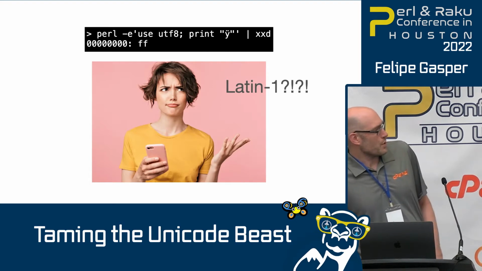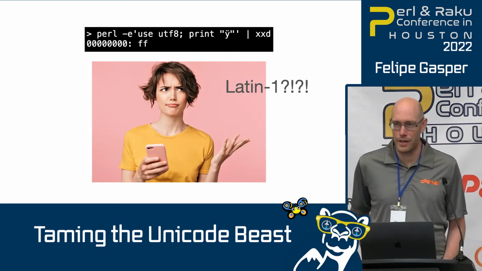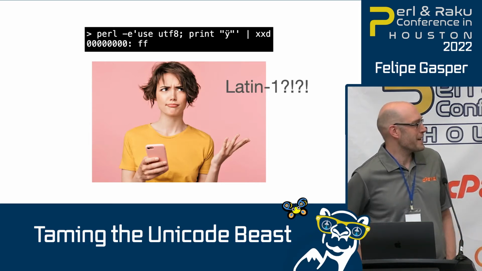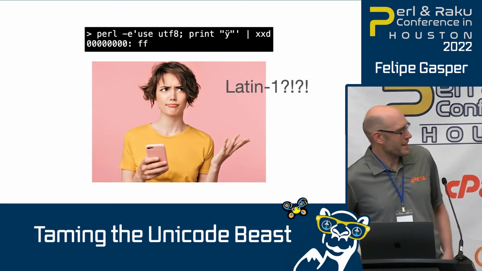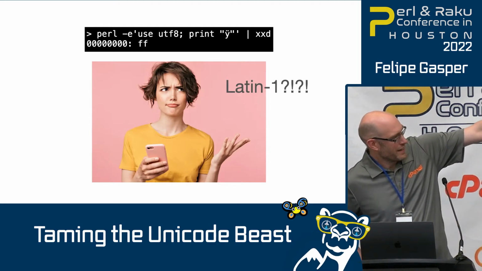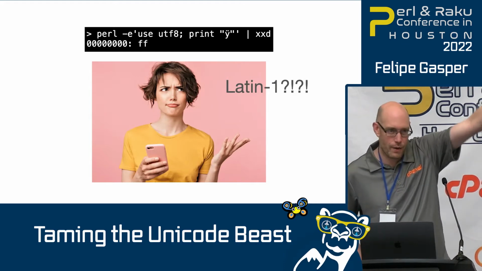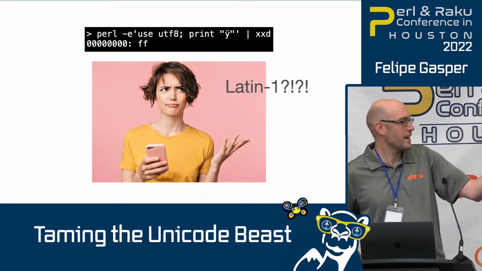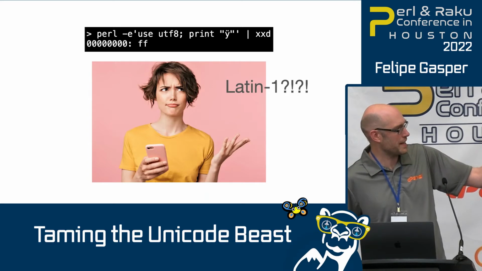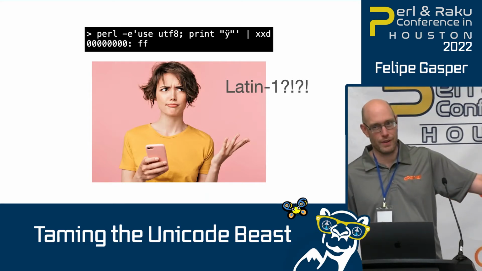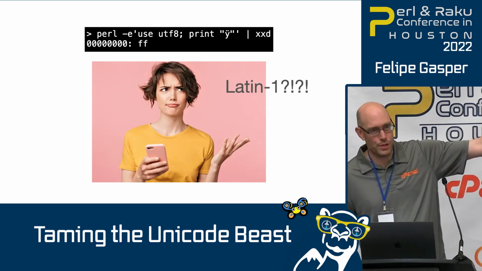Of course, your use UTF-8 code will print out Latin 1, code point 255, right? WTF. The reason why, of course, is that use UTF-8 has caused Perl to decode our 2 bytes of the Y with the diaeresis, so now we have 1 character that happens to be character 255. So when you print that, it's printing byte 255, which happens to be Latin 1. That problem doesn't happen if you don't use UTF-8.